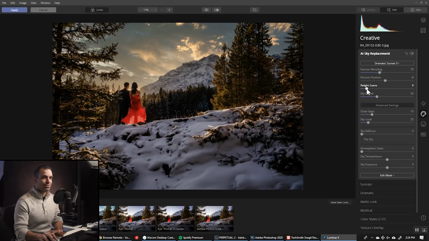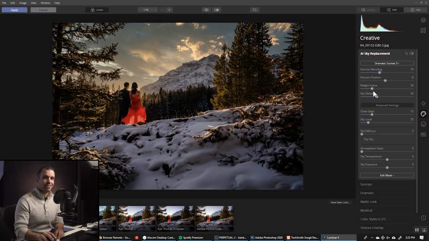Okay, so now relight scene. This is where I'll usually adjust this a bit down, but basically what relight is doing is adjusting the light in the scene to match the tone of the sky. This is the color blending you would do in Photoshop to make sure that whatever sky you use reflects its color onto the other areas of the scene. But here, we don't need to do anything crazy. We just adjust a slider. Usually I end up dialing this down to like 10 to 15. We'll get to a more nuanced look in just a moment.